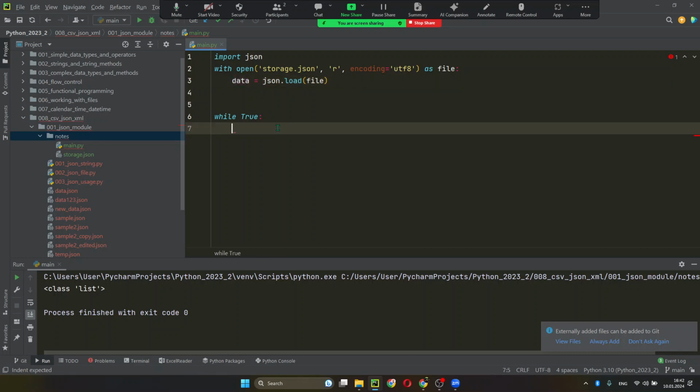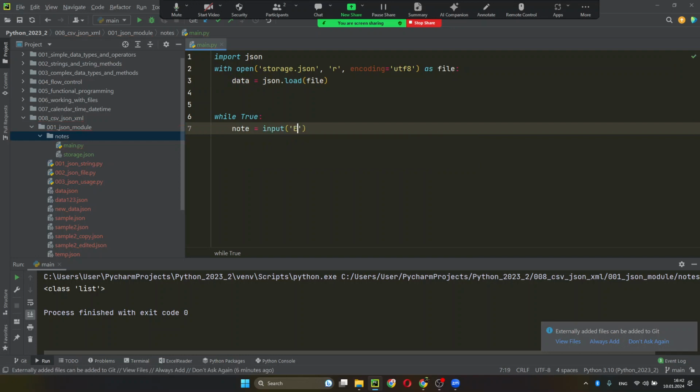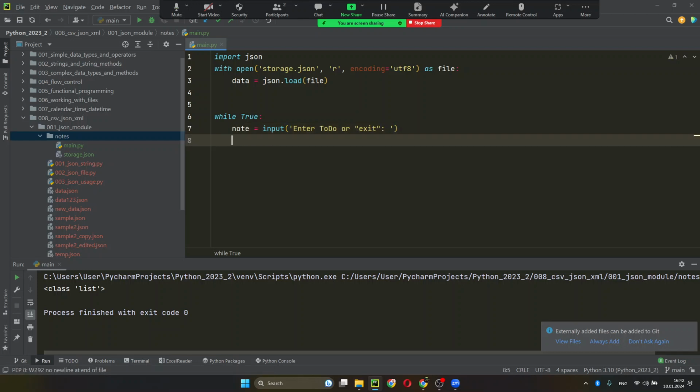So let's say node equals input. Let's say enter to do or exit. Let's leave it like that. So because it's a while cycle, we want to give the opportunity to leave the program at some point.